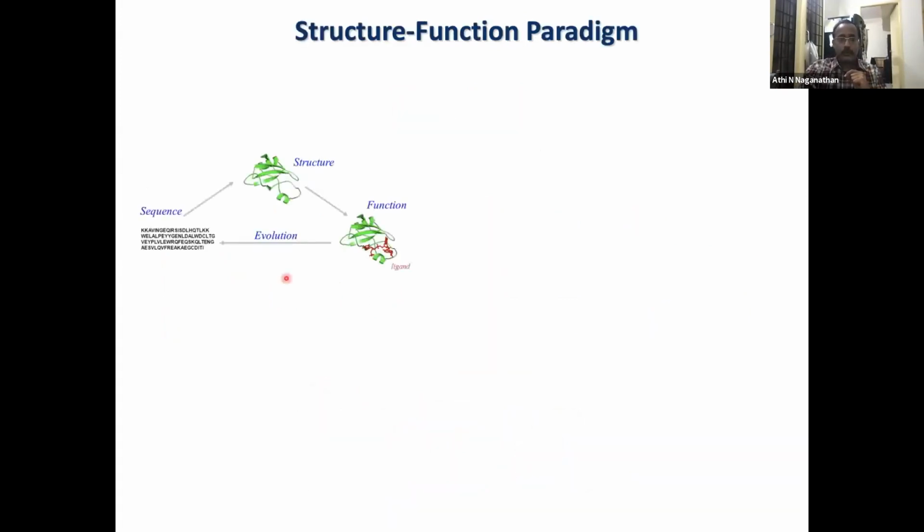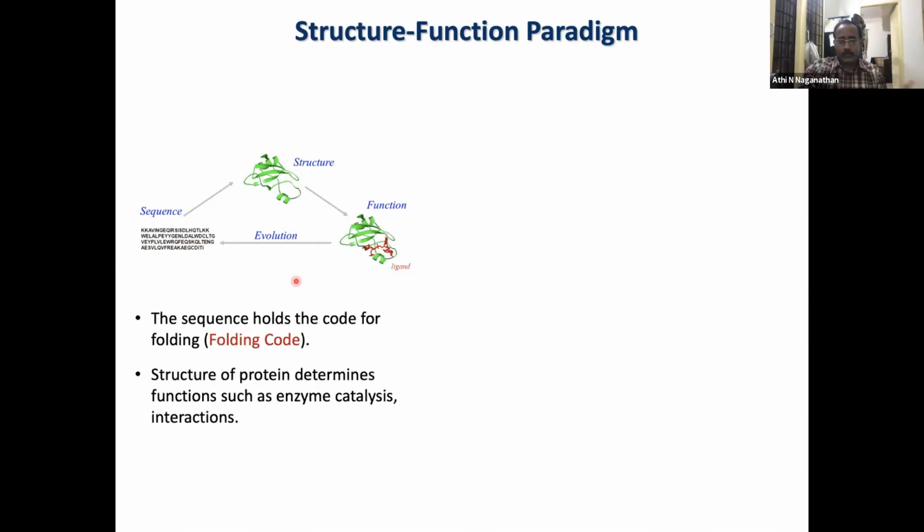So what is known is that, as Pradeep also alluded to, you have a primary sequence, which is basically this set of letters that come together forming this polymeric chain. And these constitute some kind of code that directs the protein sequence to fold into a specific structure. And of course, this structure contributes to some function, like ligand binding and protein-protein interactions, or protein-DNA interactions, for example, right? And these interactions, and even the chemical composition, vary with time, and this contributes to evolution of the sequence, and hence the structure, hence function. And this goes back and forth, and this is happening as we speak right now.